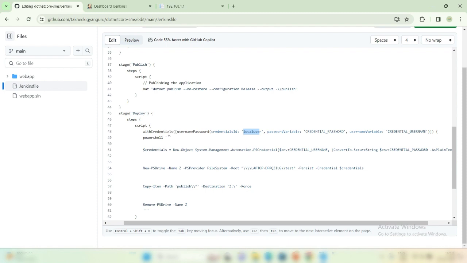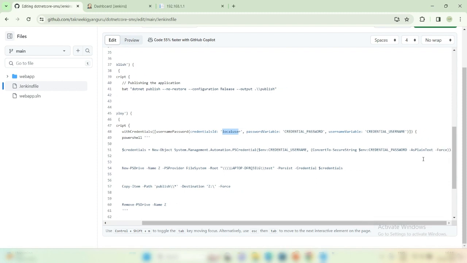So this will get the credentials. Then we are executing the powershell command. In the powershell, we are getting the credentials over here. New object, System.Management.Automation.PSCredential, we have to pass the credential username and credential password over here, right?